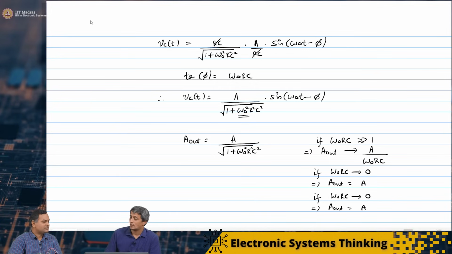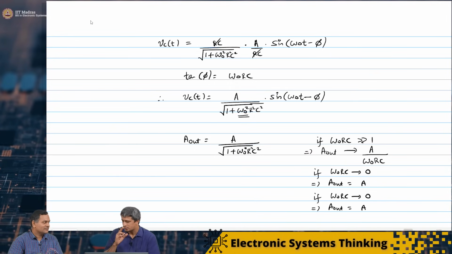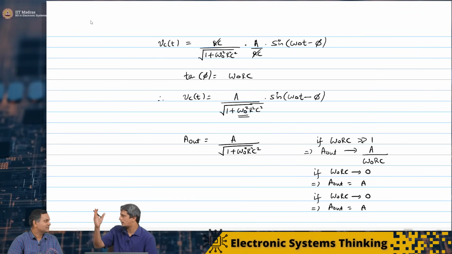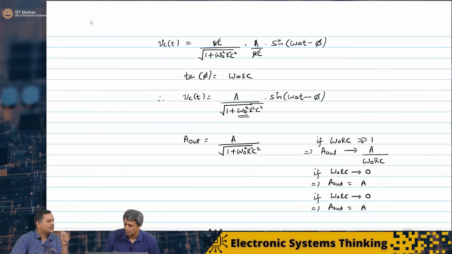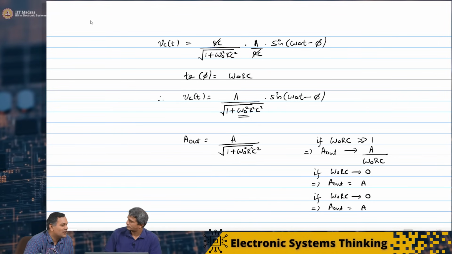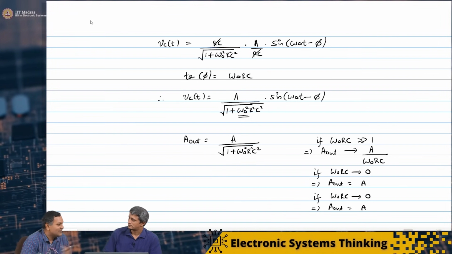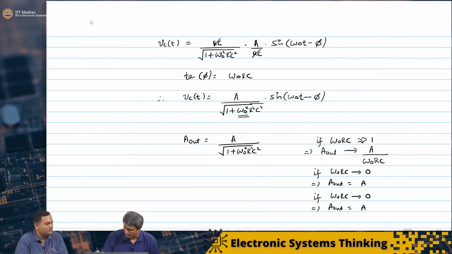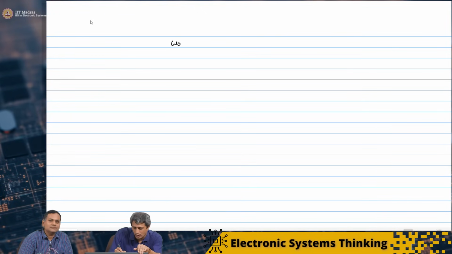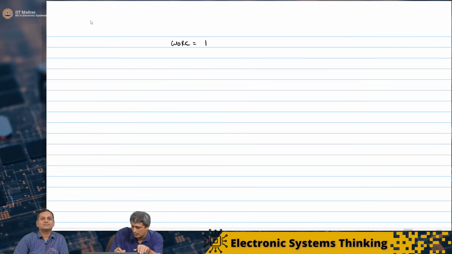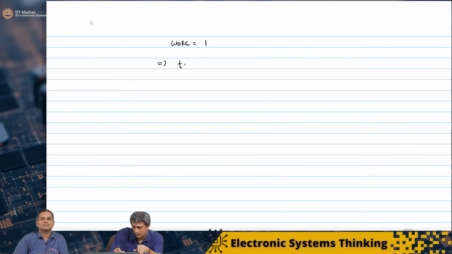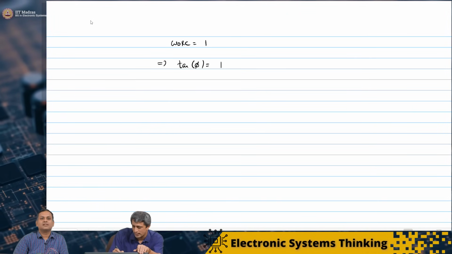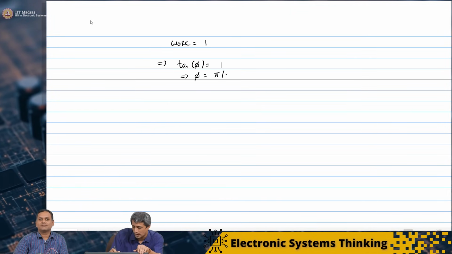Now, we had another interesting observation. We said that the phase very quickly goes away to pi by 2 and then sort of saturates there. So why is that happening? In fact, I can see that when omega naught RC is equal to 1, tan phi is 1, which means phi is 45 degrees, pi by 4. That's another interesting observation. So omega naught RC equal to 1 implies tan of phi should be equal to 1, which means phi is pi by 4.